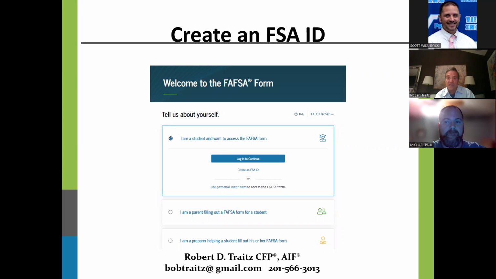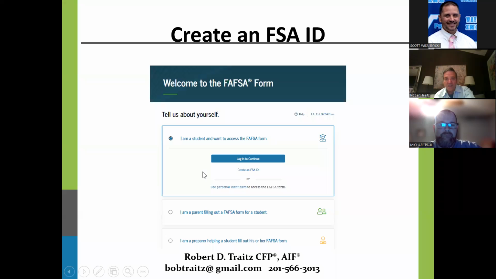Parents often make a mistake. They start to apply for an ID and password for their son or daughter. The parent enters their own email, fills out the information for the student, and then finds that there's no way to get their own ID and password unless they have a second email address. Is there a question?